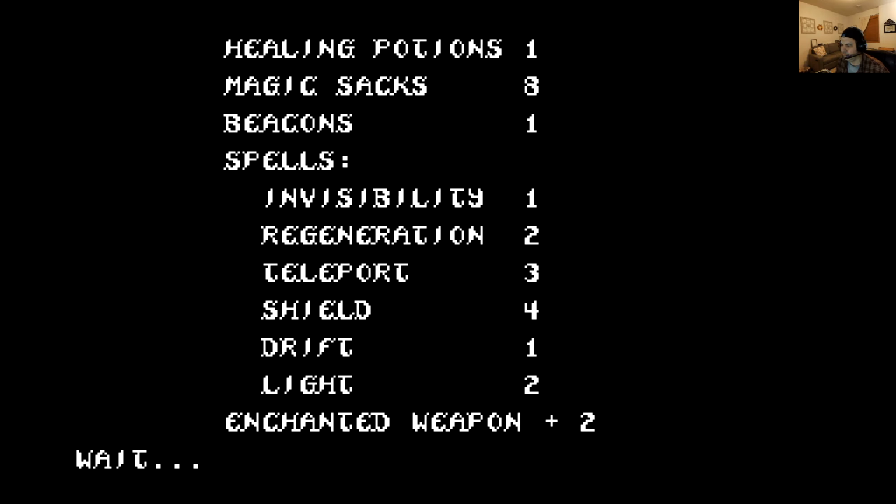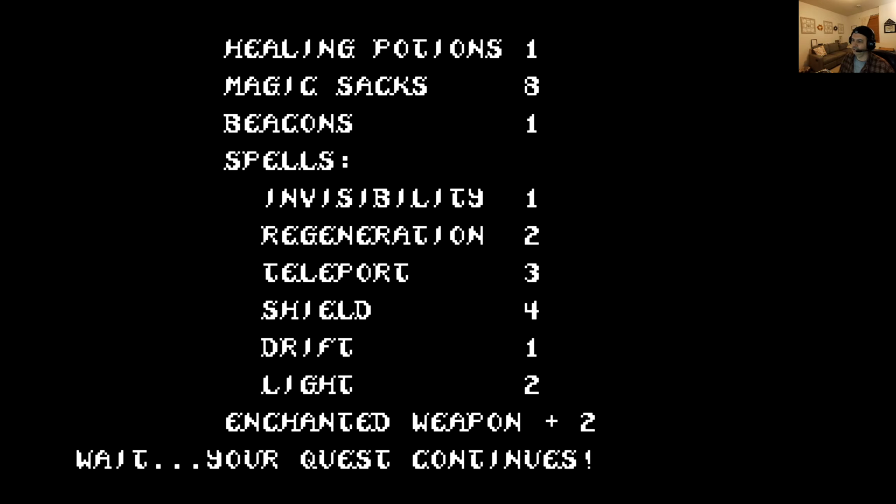Okay, invisibility. I gotta remember this stuff, because you don't have an inventory control where you can go and look at it. Okay, big thing is shield and invisibility. Okay. Let's do this. Let's go.